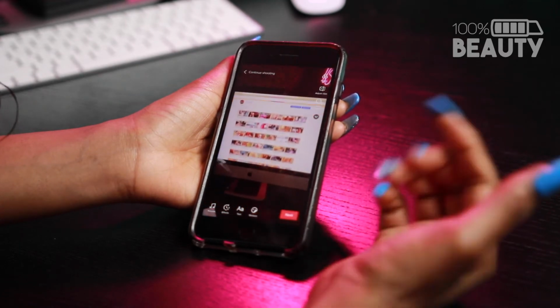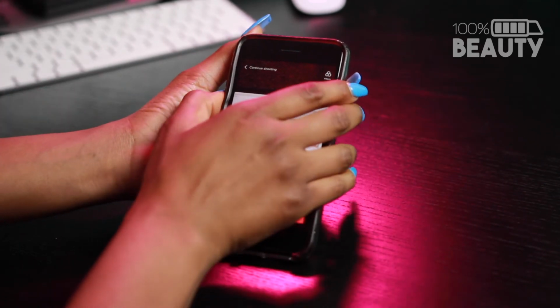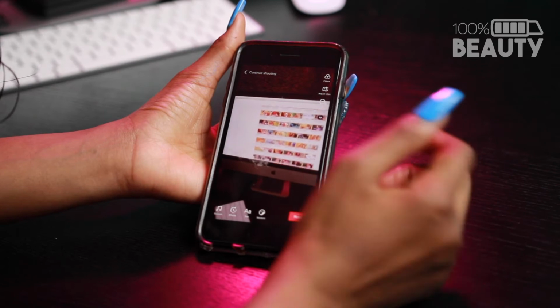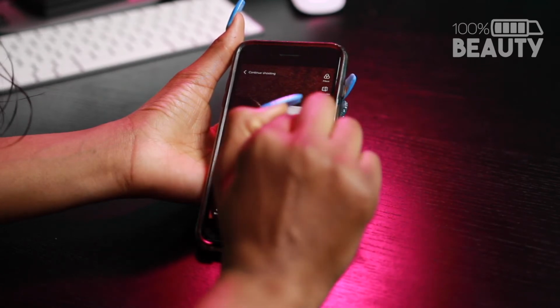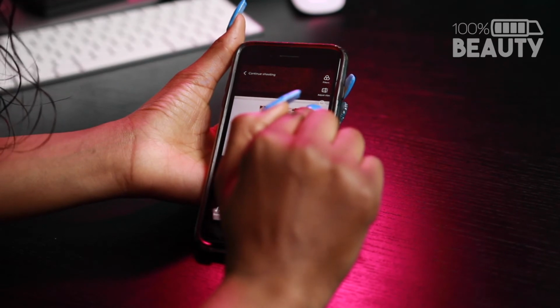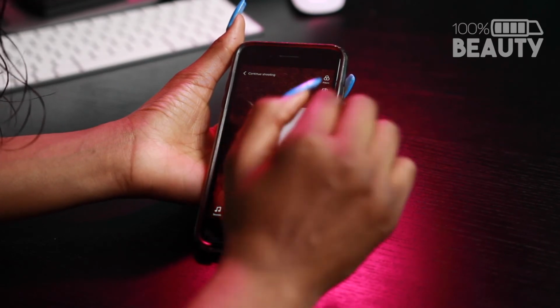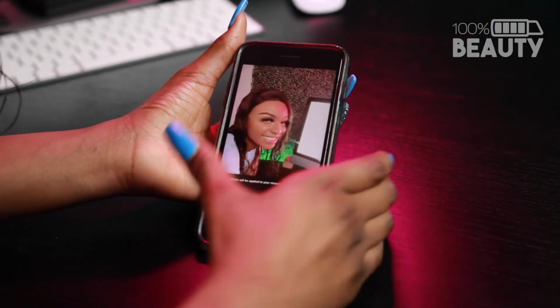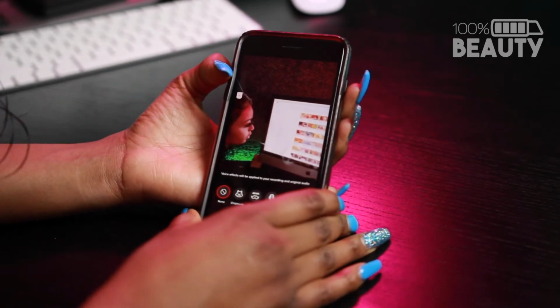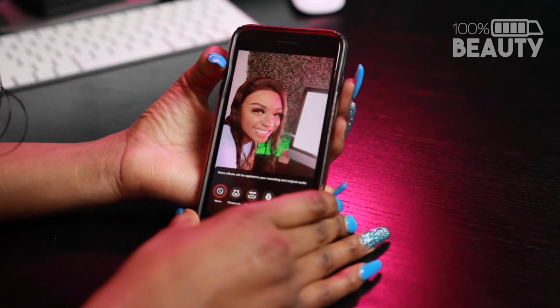So that is my original voiceover. So let me turn this down for a second. So to get to these dope voice effects that I have found, you're going to go ahead, and as you guys can see, there's the voiceover icon right here. The voice effect is right above it. So you want to click the person with the lines coming out of their mouth, and it should pop up with a whole bunch of little icons that give you different types of voice effects. So let's go through them together.